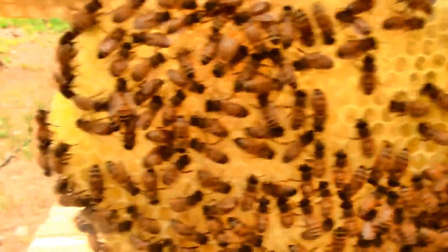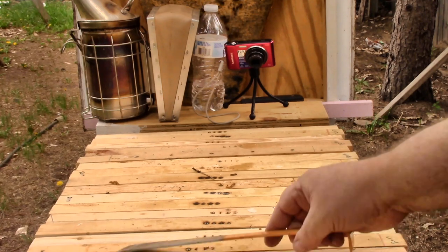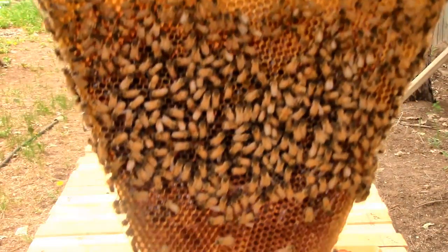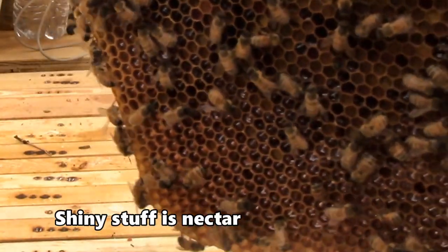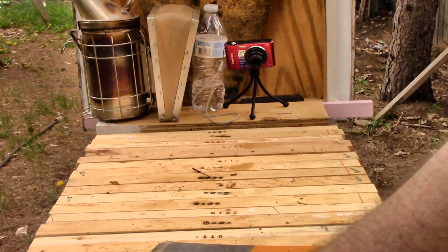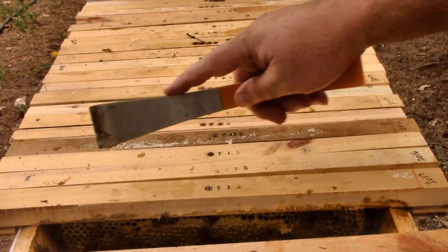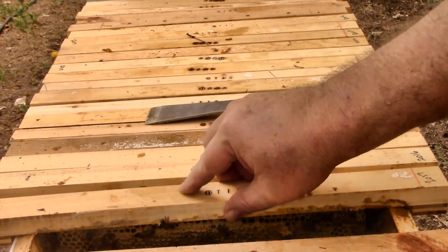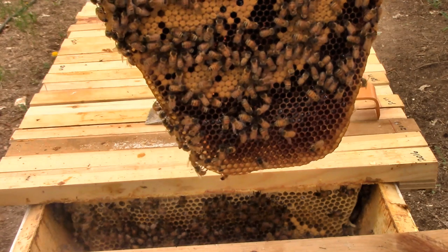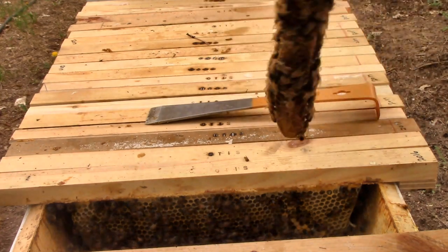All right, they're putting nectar into this bar. This one is going to be, and it is heavy, it's full of nectar. And on the back side, it's being filled with nectar. That one is very heavy. This one's got brood, and they're backfilling it with nectar. A lot of brood. Some more nectar.